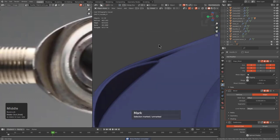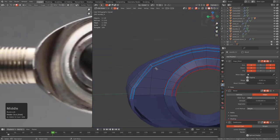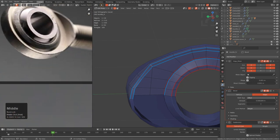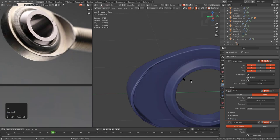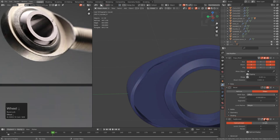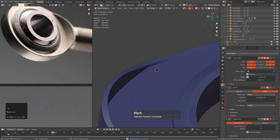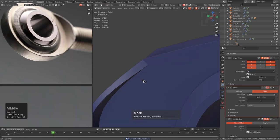And how do we solve this? If we add additional topology, we start sacrificing some curvature. So I'm thinking it would actually be easier if we modeled this without subdivision. Let's turn off bevel for just a brief moment. And we're just looking at our subdivision. Let's crease these two as well. Let's crease this one.